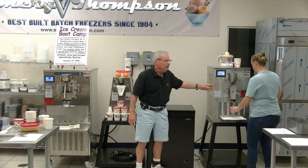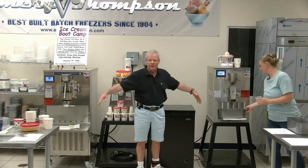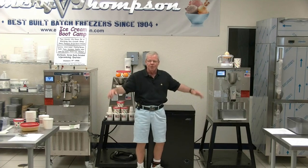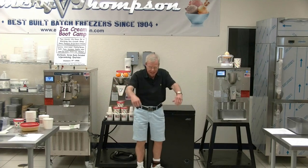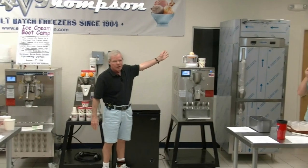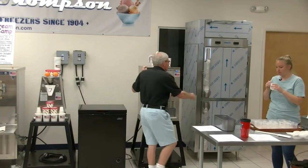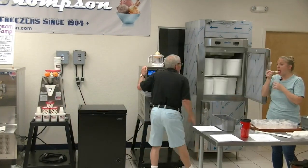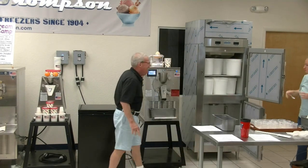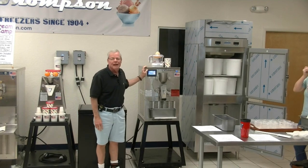And you tie that in with either a chest freezer like Jeff uses. They're about $900, and they're the big one. They jokingly call them the coffin because they're perfect for stuffing a body in. It just lifts up like that, and you've got all that product. Or you can go to our hardening cabinet, which is going to make a lot of storage. Imagine that all filled up with, oh, thank you, Vanna. Imagine that filled up with pints. You've got a lot of freezer there.